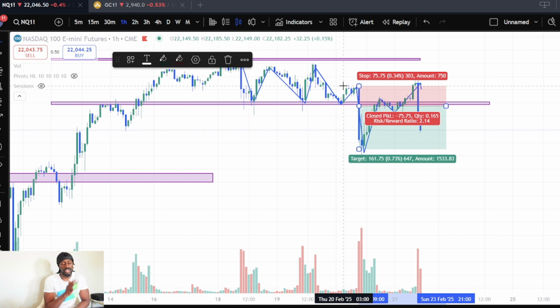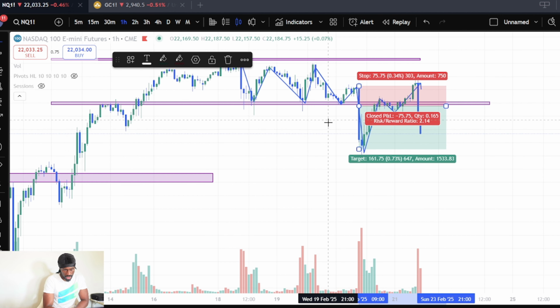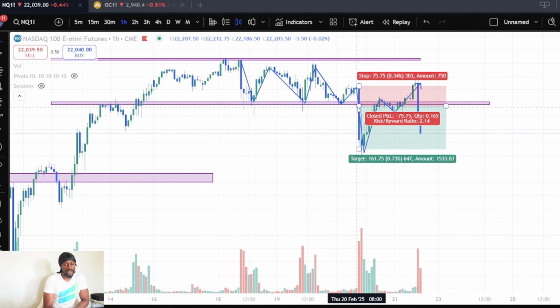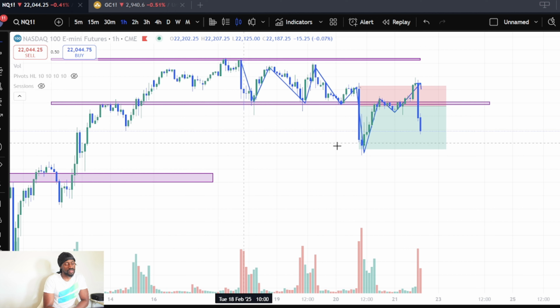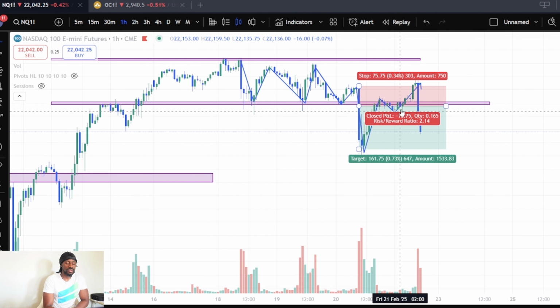And this is why I trade this way, because it made so much sense to me when I seen it, right? And it got explained to me. A lot of traders will take this right here because it broke support. It went all the way down, they hold their trades. They don't know where to get out. They don't know where they're aiming for. And then it will come all the way back and wipe them out. You see this? Boom. Wipe them out. This is where their stop would be.